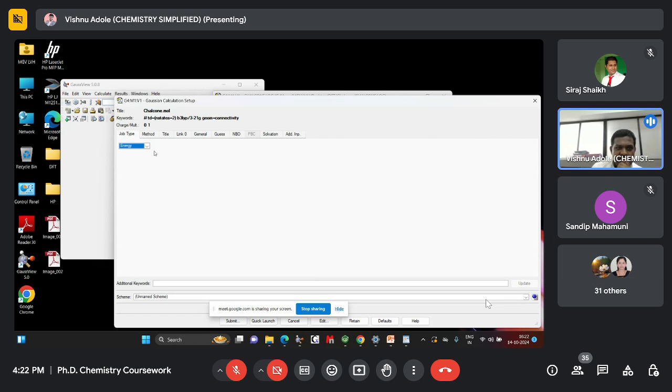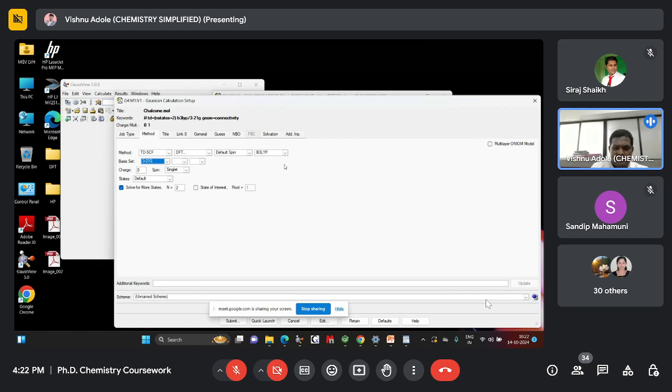Method, time dependent method with DFT, TD-DFT method, B3 functional. Again, all these functionals and basis sets depend upon the type of molecule you are studying. Here I have taken the simplest level of theory to calculate the energy. Okay, solvation which I have selected, none. Only you have to click on the submit option.